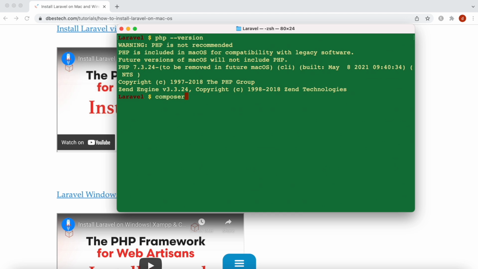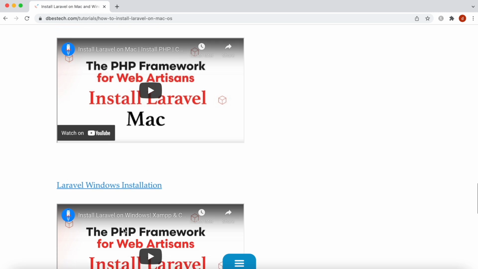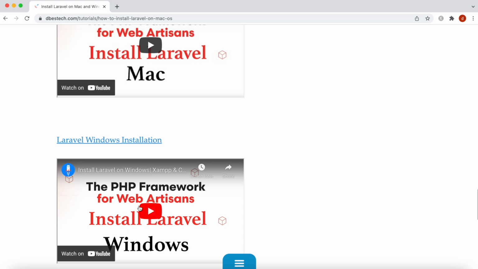We'll also check that we have Composer, so Composer version. This tutorial also lets you know how to install MySQL, so you can follow along with that one. And the tutorial for Windows installs it using the XAMPP server, which also comes with MySQL.